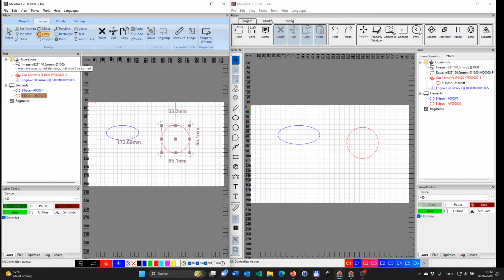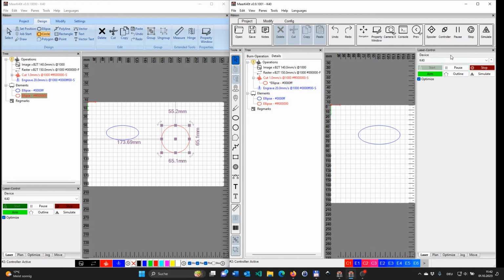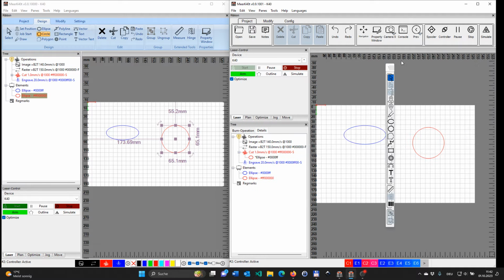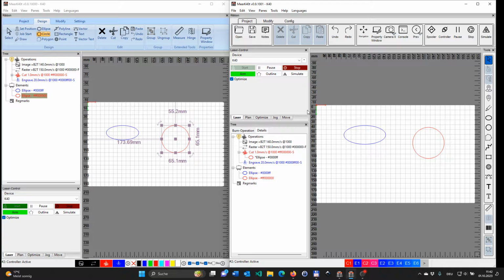Looking here to the tree, first of all, you may have seen that all those things have swapped position. 0.8 by definition has all the things on the left-hand side. 0.9 has it on the right-hand side. Actually, you can change that if you like. You can drag the things across to the other side, and then things will recognize much more the look and feel that you had on your previous one.